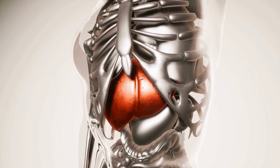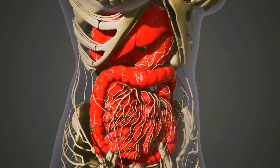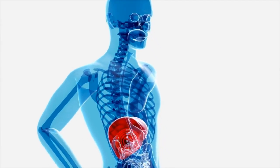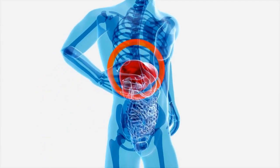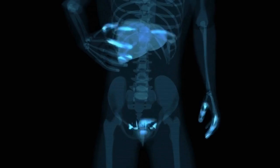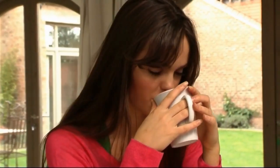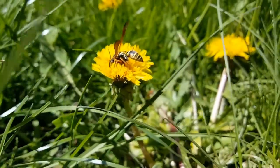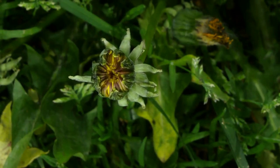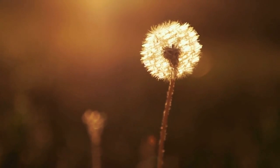Dandelion can be enjoyed in many forms, making it a versatile addition to your diet. Fresh dandelion greens offer a bitter, earthy flavor in salads, balancing out richer ingredients like olive oil and nuts. For a comforting touch, you can incorporate it into warm dishes like a hot potato salad, where the bitterness blends with other flavors. Roasted dandelion root tea is another popular preparation, providing a coffee-like alternative that's both soothing and liver-friendly. Dandelion also actively supports detox by promoting bile production, which helps flush toxins from the liver, and helps break down fats, reducing the buildup associated with non-alcoholic fatty liver disease.